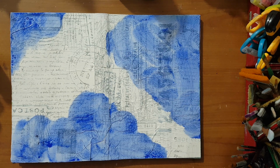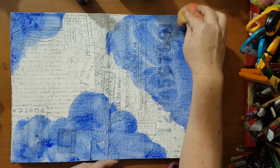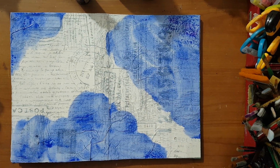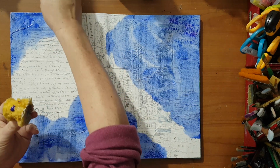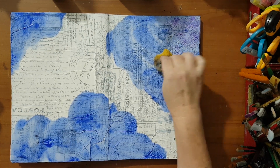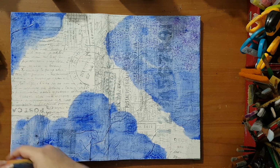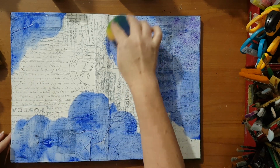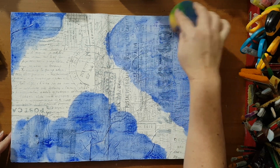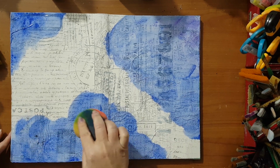Okay, so next in line, this time I'm thinking I'll just put a little bit here on my sponge, and no, still too much. I'll take another sponge, if not I will have to let it dry first before I'm adding other color. And I'm also lifting, I keep dabbing at it. I'm lifting a little bit more of the color. Too much water.